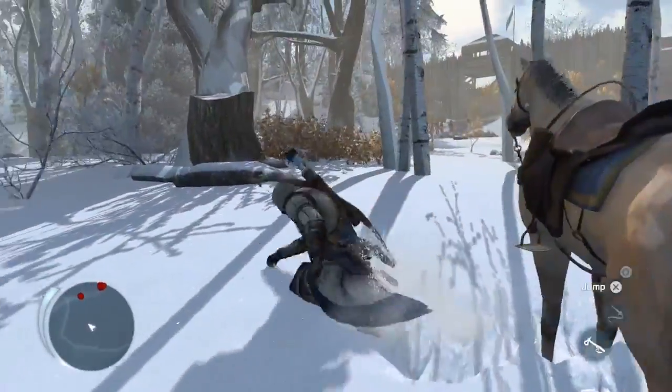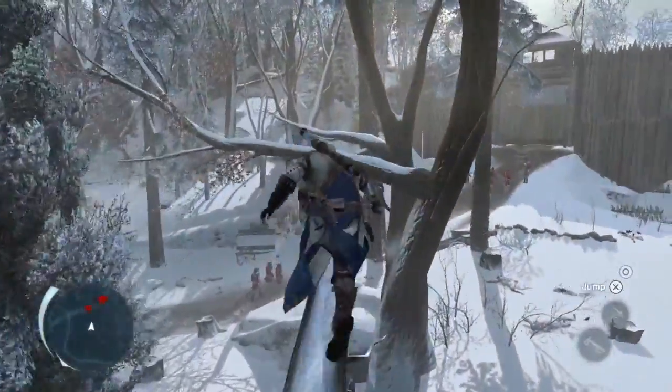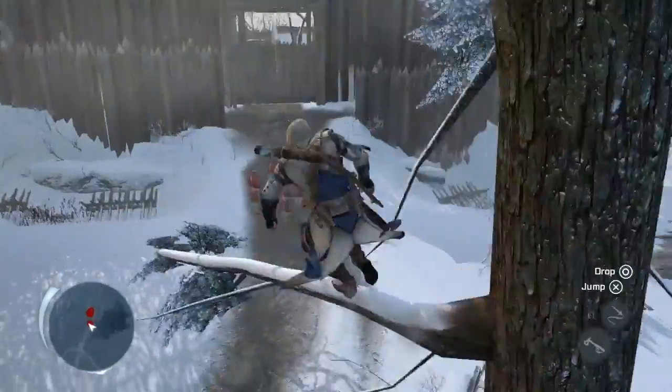Connor's new fighting style is all dual-handed. He always has 2 weapons at his disposal in his primary weapon slot. And here we'll demonstrate that, all the new moves, all the new weapons, as well as some new tools.